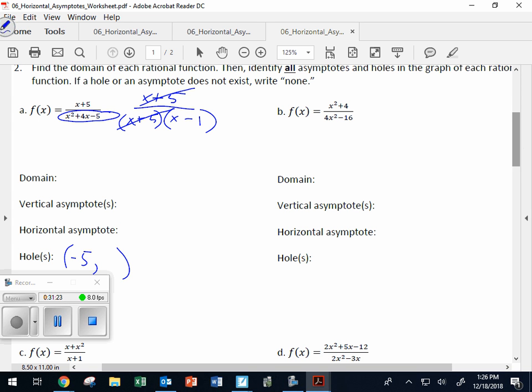All right, and I think it would be smart if kids wrote this. Y equals 1 over x minus 1. Because this simplifies to this with the caveat that it also has a hole in it. But otherwise, this does simplify to this, as long as you remember that there was a hole. So then to find the hole, you put the -5 in, just like he said. And that's how we got -1/6.